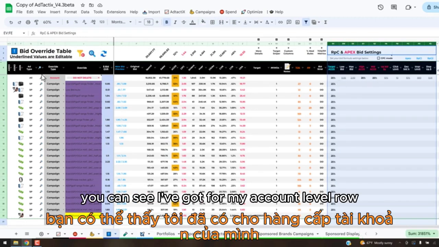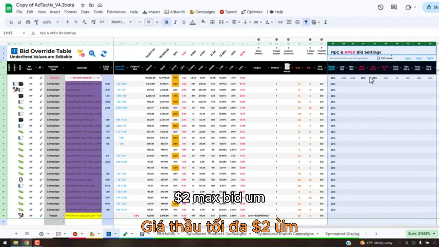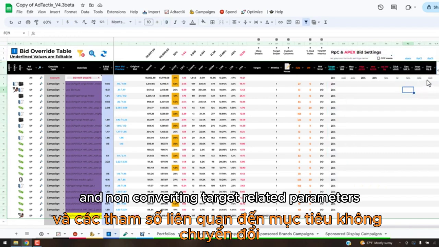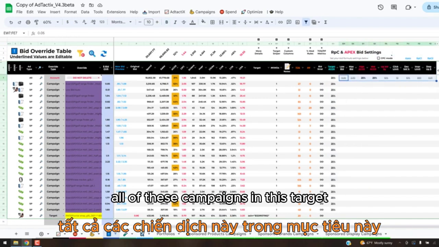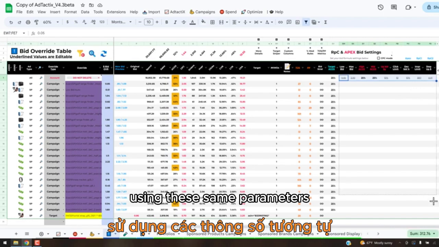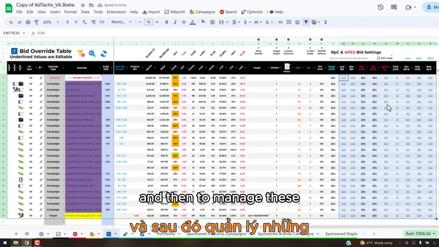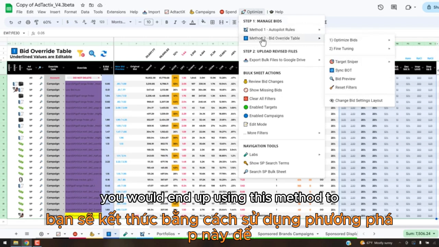For my account level row, I've got some bid input settings like 5 cents low bid, $2 max bid, some different ACoS thresholds. You've got some different click related and non-converting target related parameters. If I wanted to optimize all of these campaigns and this target using these same parameters, I could very easily drag this down. And then to manage these, you would end up using this method too.